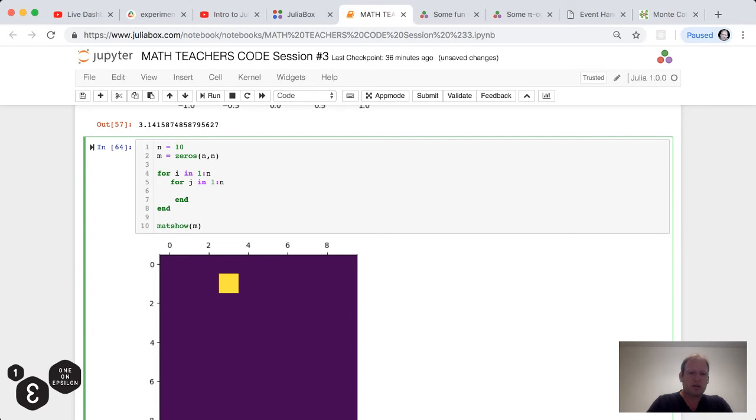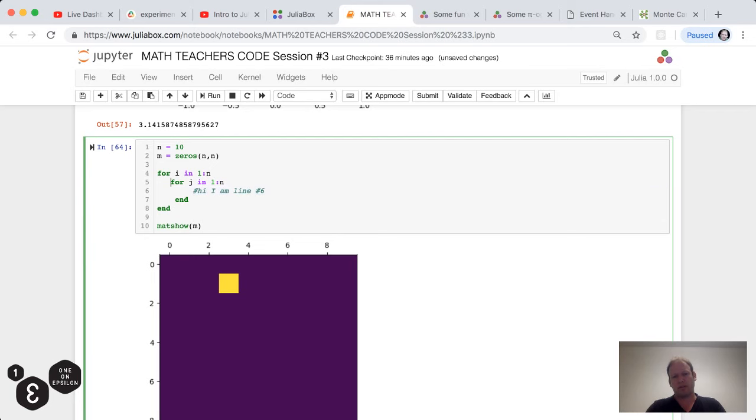This type of construct that you see here between lines 4 and 8 is what you'd call nested for loops. Line number 6 is executed n squared times. It's executed for every i and for every j, where i runs from 1 to n and j runs from 1 to n.